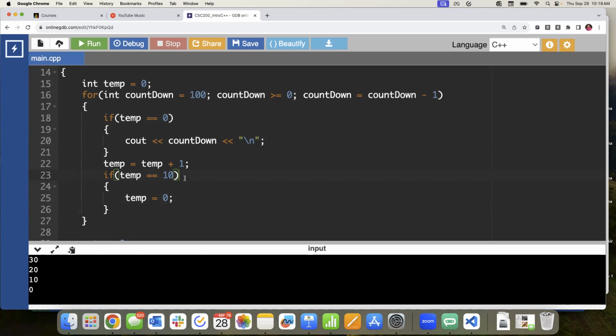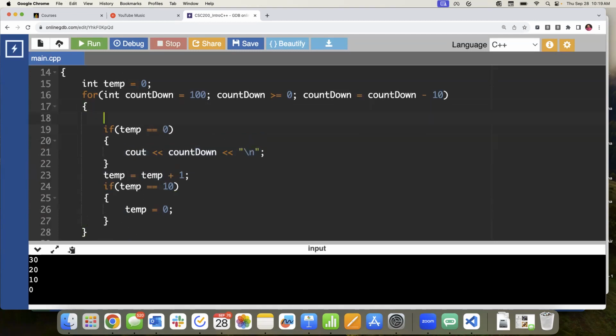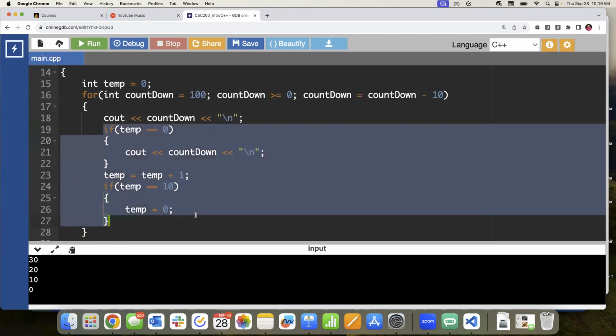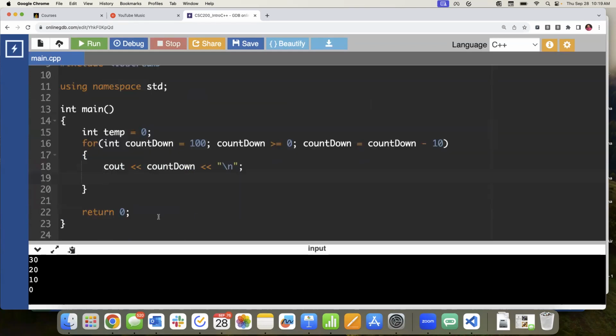All right. Now, another thing we could have done is, like I mentioned before, we could have subtracted 10 from this thing up here. And then we could have copied that, and gotten rid of all that stuff. And now the loop starts at 100, counts down to 0, subtracts 10 each time, prints every single time through. There's our 100, 90, 80, 70. That one's maybe a little bit too much of a shortcut. You didn't get to practice with if statements and things like that, but technically you could make it work.